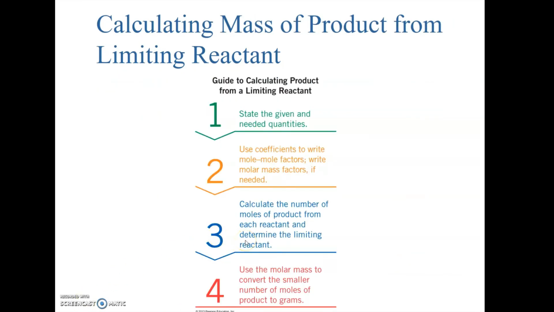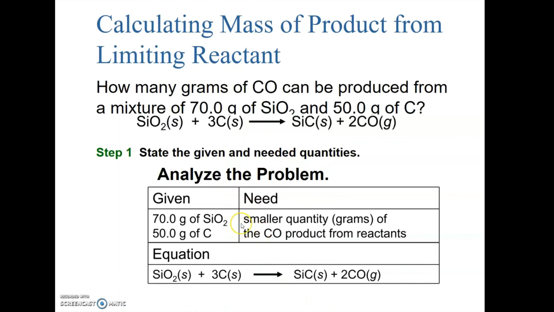In the next few slides, you will learn how to use the limiting reactant to find the mass of a product. In the previous problem, we learned how to use the moles of a reactant or the moles of a limiting reactant to calculate the moles of a product. Again, like any problem, before you do anything, you need to make sure your equation is balanced.